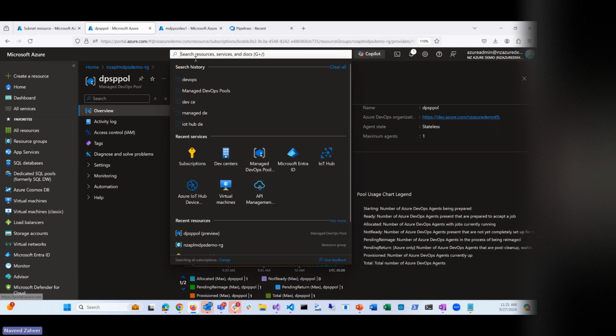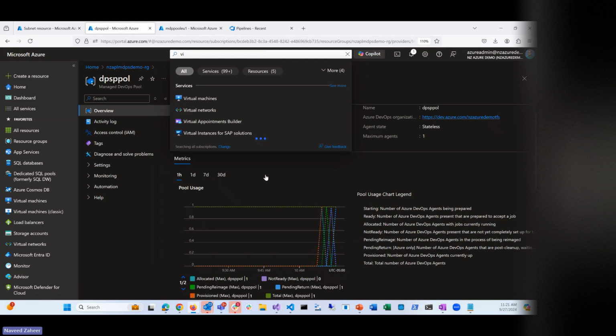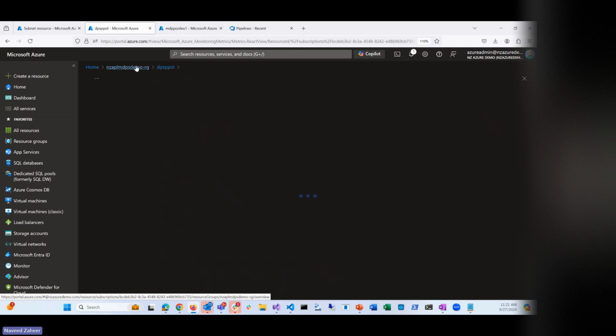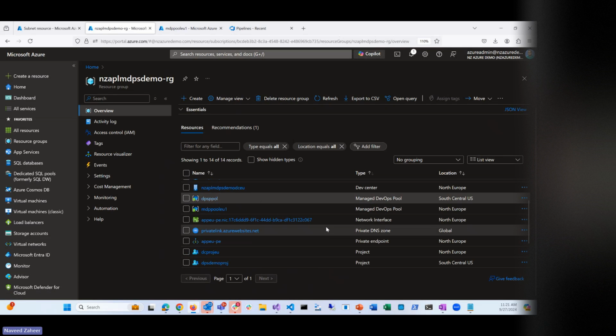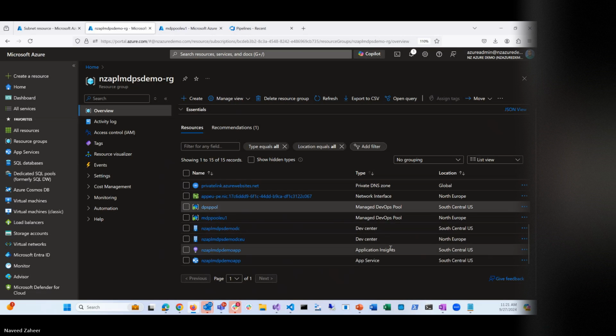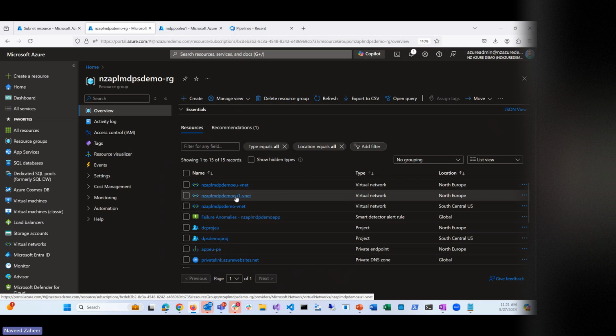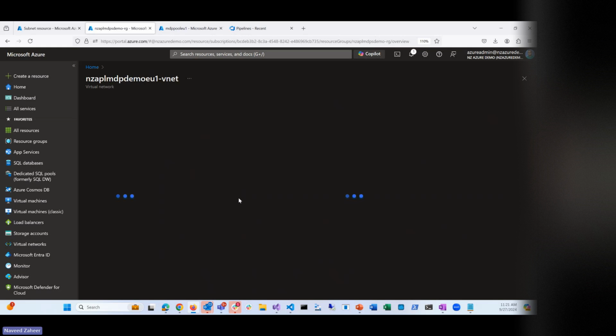So let's go into virtual networks. Actually, let me go to the resource group. So I'm in the resource group. I'm going to go into the virtual network. Okay, so this is the virtual network I just created in North Europe.